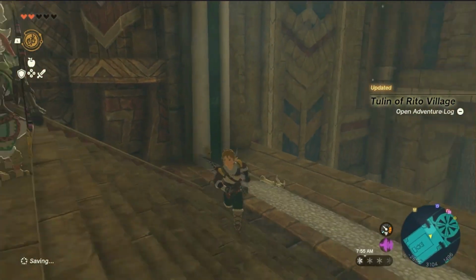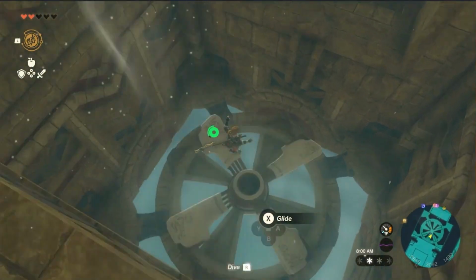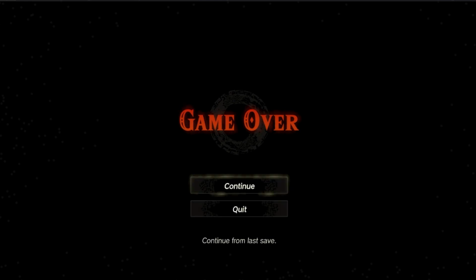Okay, back to the main deck. Okay. Link, glide! Oh my god, why did the X button not work? I spammed it, I swear I did. That's happened a couple times to me. I don't know if it's my Joy-Cons or something.